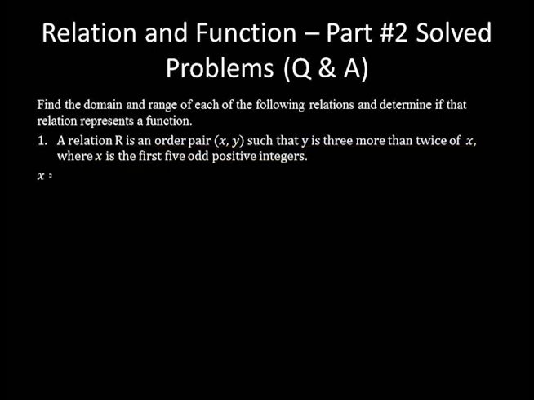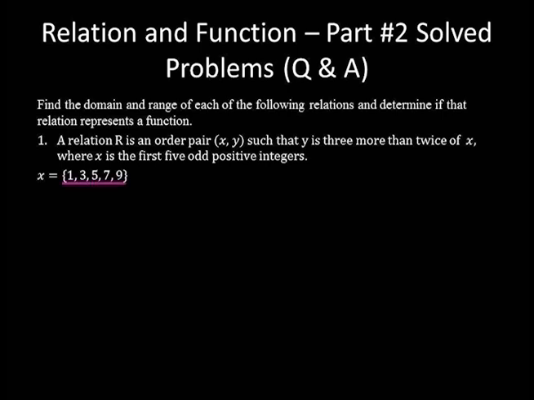That's x equal to, the smallest odd positive integer is 1. To find the next 4 odd positive integers, we have to count by 2, starting from the smallest odd positive integer. Counting by 2 means simply adding 2 to a given integer to find the next odd positive integer. 1 plus 2 is 3, 3 plus 2 is 5, 5 plus 2 is 7, and 7 plus 2 is 9. So the values of x, or the first 5 odd positive integers, are 1, 3, 5, 7, and 9.